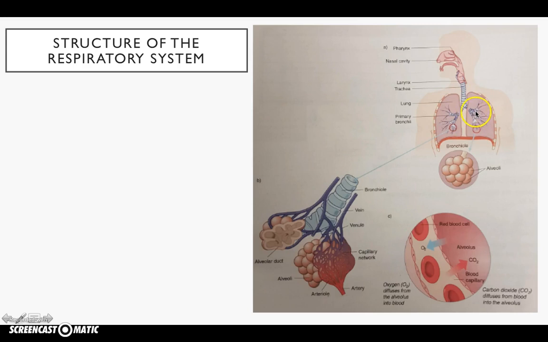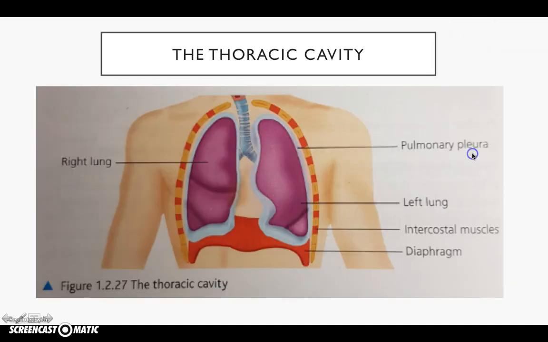These bronchi further divide into bronchioles. At the end of these branches, these bronchioles, you have these grape-like clusters. These are known as alveoli. This is where gaseous exchange takes place, and as I said, this will be discussed later on throughout this topic. So that's a brief overview of the structure of the respiratory system. You can do further research if you want, it's just you need to know this is what we're going to be discussing in the next couple of lessons.